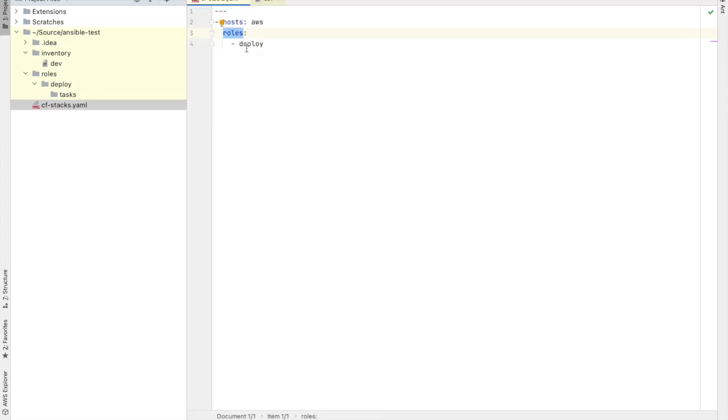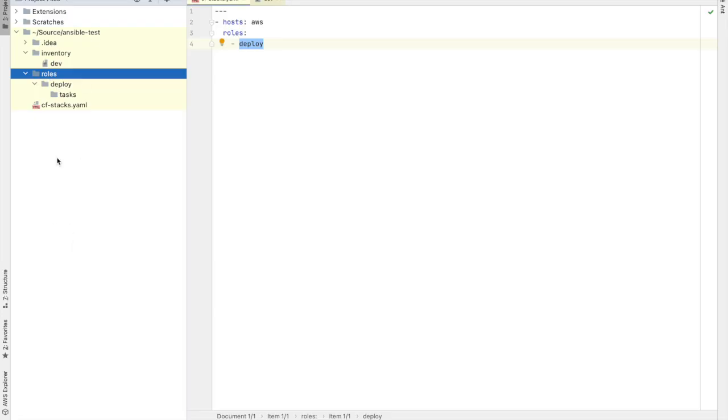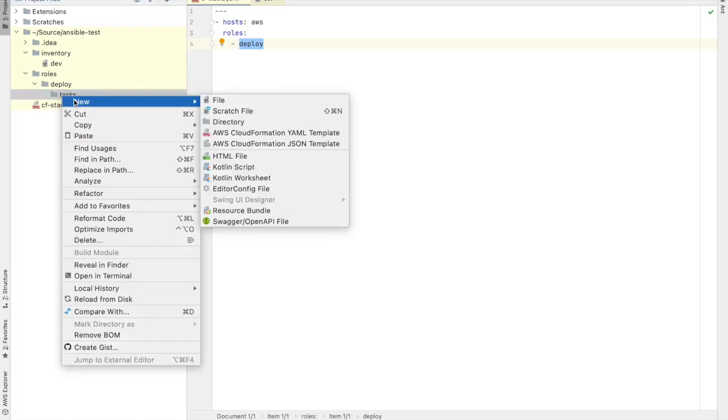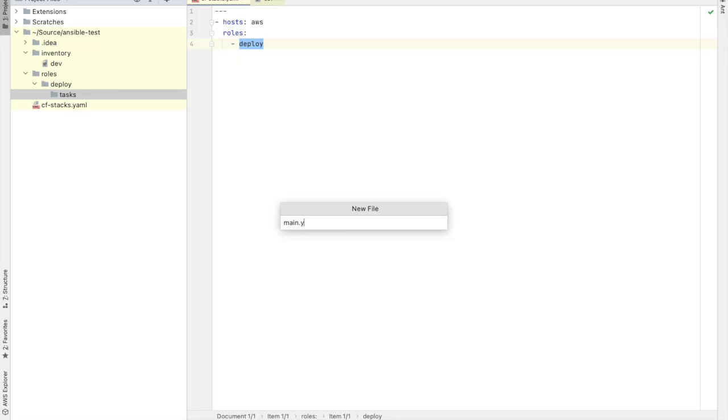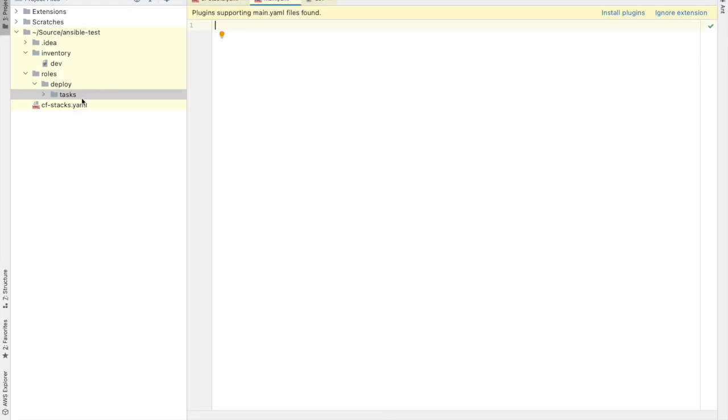So what this will do is Ansible will look for the deploy folder under roles, and then it will look for a folder named tasks, and then under tasks it will look for the main.yaml file. This is the convention that it uses, and this YAML file will have the Ansible configuration, where we will give more details around what module you want to run as part of Ansible.